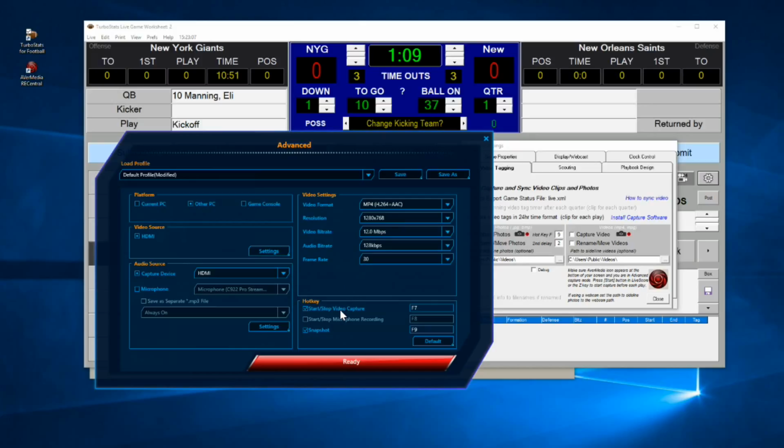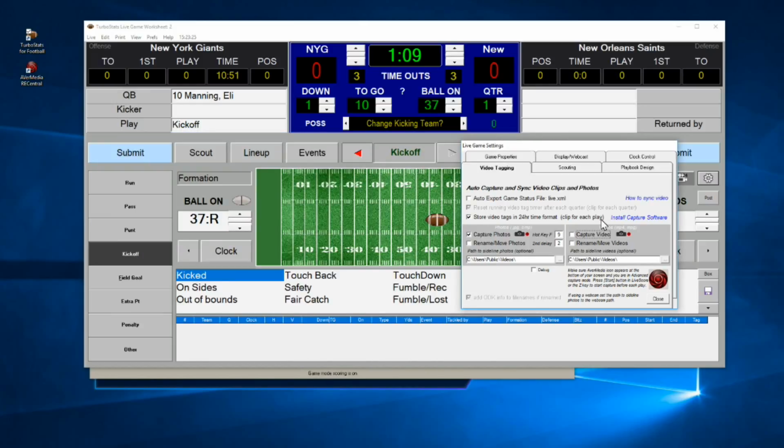The other thing you want to do is check the hotkeys. We start and stop the video and the snapshots using the hotkeys of the application. So right now we have F7 in this particular application, which starts and stops the video capture. For snapshots, it's F9. So if you come back into the TurboStats program and you look, we have a hotkey box here, and it's set to F9 for snapping a photo, and for videos, start and stop, it's F7. Now if you're using a webcam software to capture your videos, that works fine, like free 2x webcam.